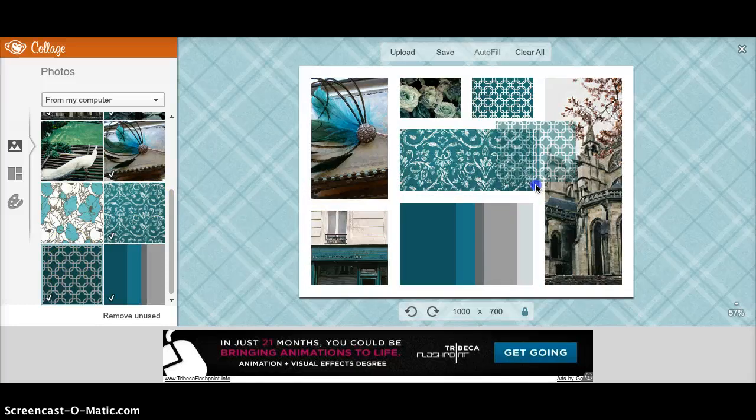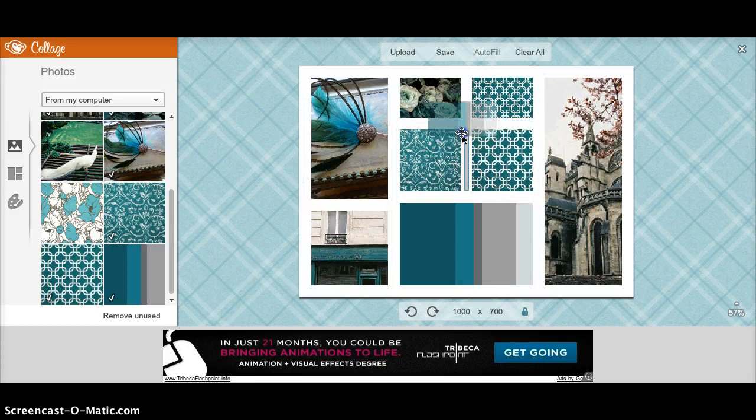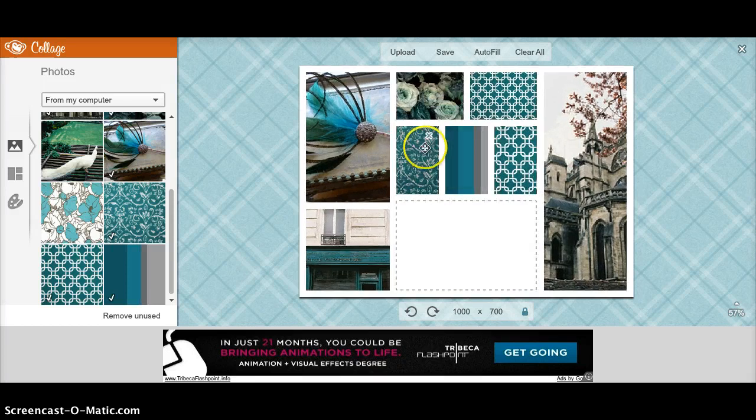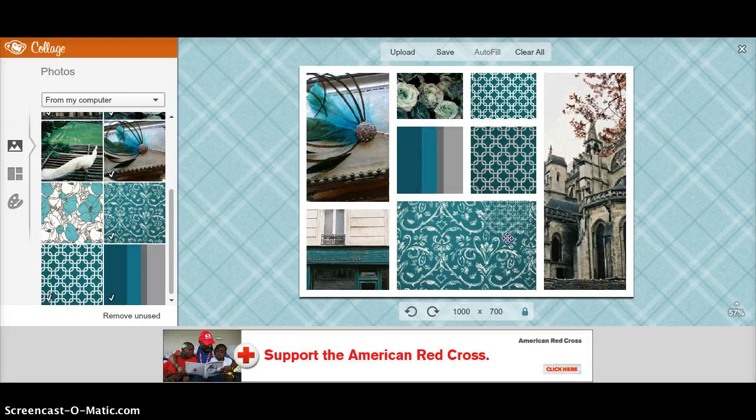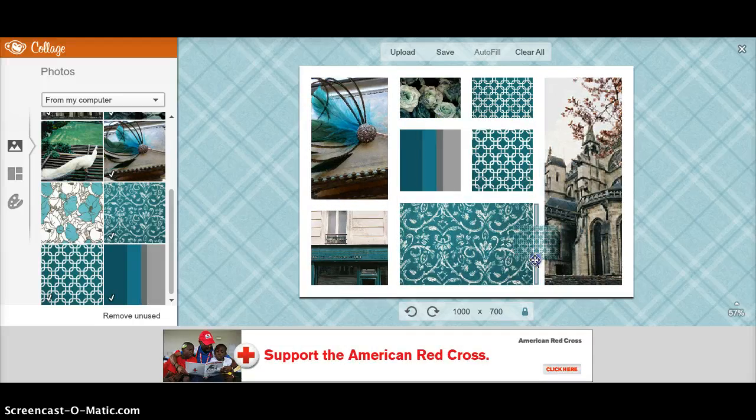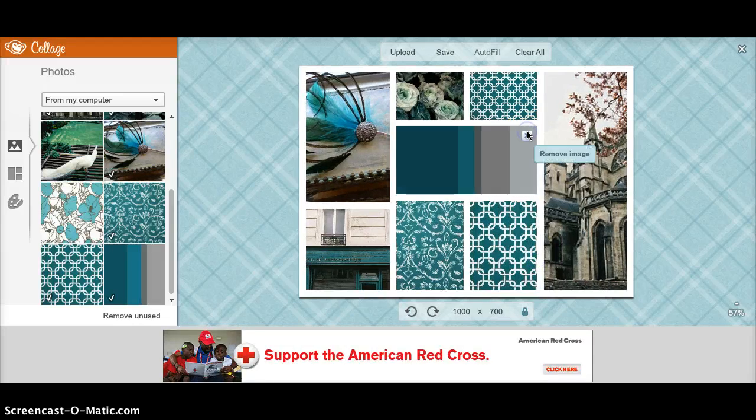So if I put that there, well, say I want this one there, and these can go here, and it's all really just a matter of rearranging it to whatever you see fit. And it stretches like that. And then you need to go back, I forgot to upload the DMS logo. So let me do that really quick.